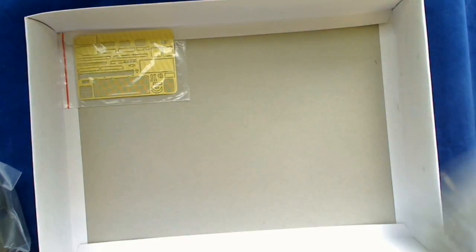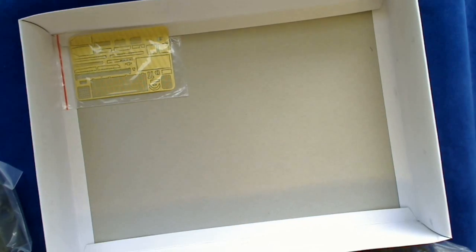We've got a little piece of copper wire. Again, some larger screws here. Let's take a look at.